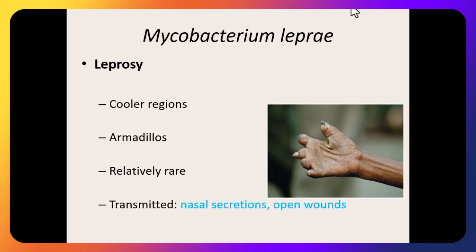Another one that's super rare, but it's still a mycobacterium, is Mycobacterium leprae, which causes leprosy. This bacteria grows best at 30 degrees Celsius. So it really doesn't like body temperature, so it only likes to grow the best and cause the most issues in the coldest parts of your bodies, aka your extremities, the tip of your nose, your fingertips, your ears. And I'm like, the things that don't like to maintain 37 degrees Celsius very well. And if it grows in those areas, it causes damage to the tissue, which then again can cause amputation of those tissues.